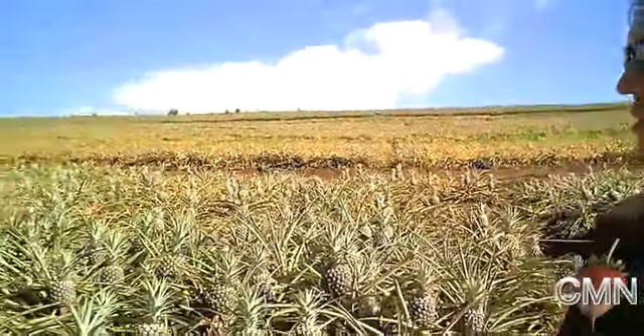This is certified organic pineapple. We plant about one and a half acres per month. This is field 28; we plant on fields 28, 29, and 32. This is the same variety that Maui Pineapple Company grows — Maui Gold — which is a very sweet variety. It's got very low acid and it's a fresh eating fruit.